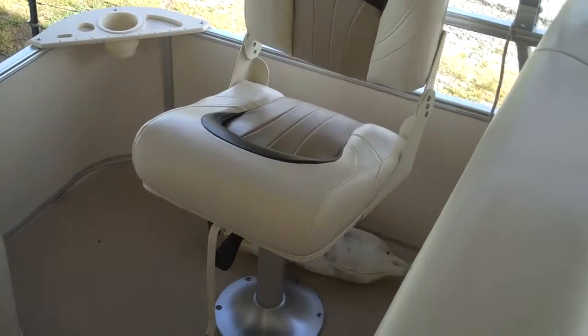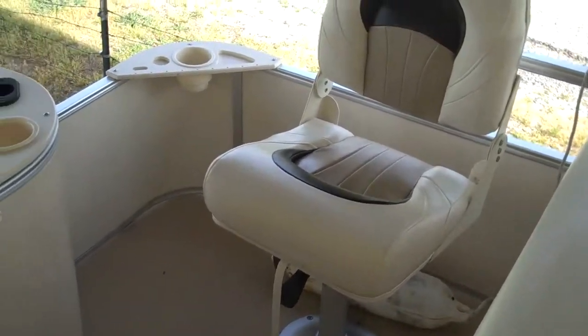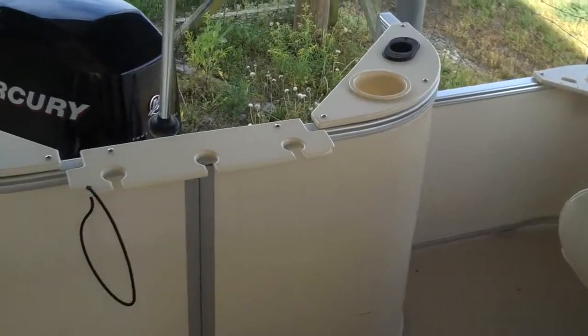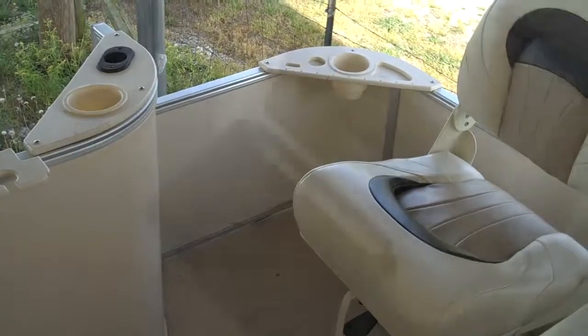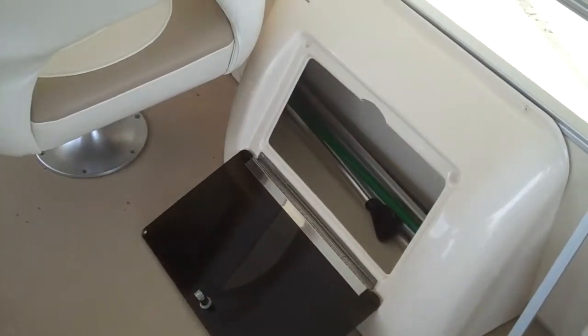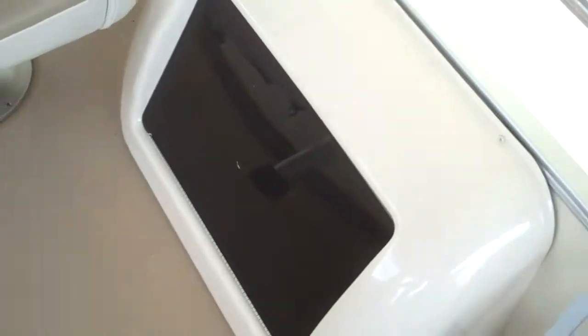In the rear, you've got additional fishing capability. You've got one fishing seat in the corner, as well as abundant rod storage and rod holders, and of course the obligatory cup holders. You also have full rod storage behind the captain's chair — it's a hollow compartment that slides up the side of the boat. When you're done, you can close that and keep all your fishing rods hidden away.